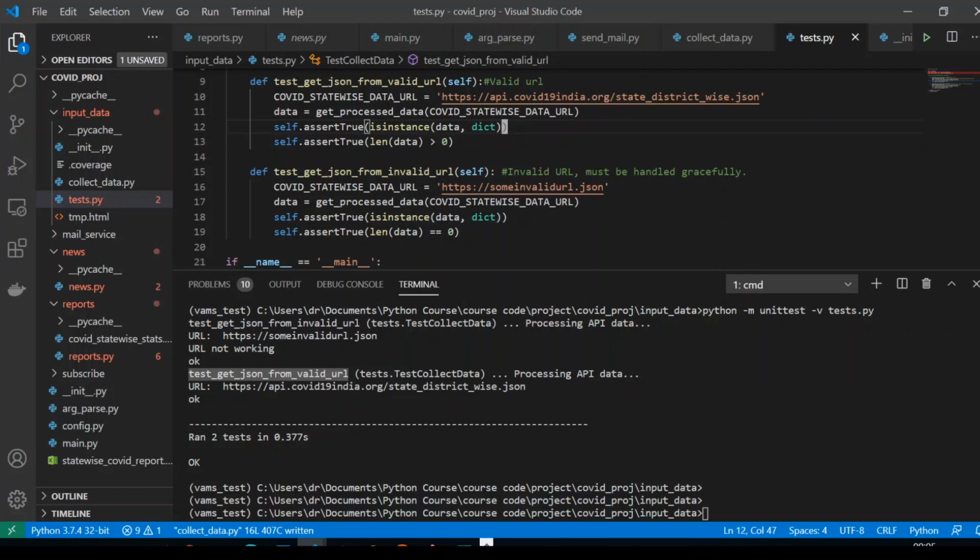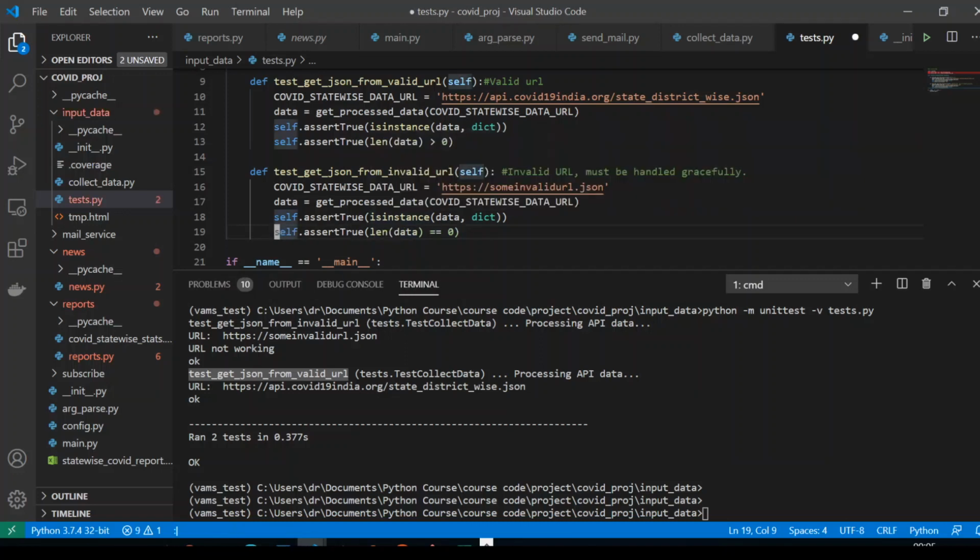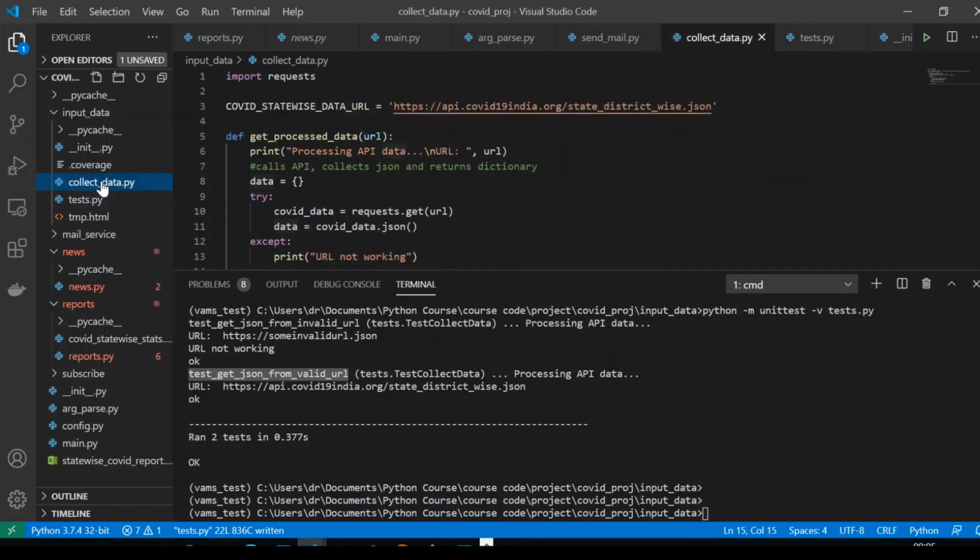So now let us try to fail this unit test case. Let us see what it does. I'm going to just comment this, and instead of doing that, let us put a bug inside the code.